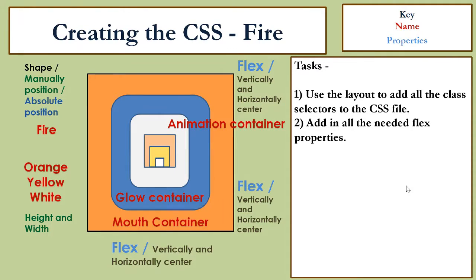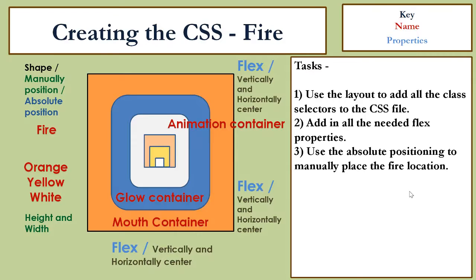After that, you need to look at how we've done this and try and add in the flex properties that you'll need for each of the class selectors. So you have to think about when you need the flex properties and when you don't. Do remember I've helped you here by giving you some basic information on our layout.